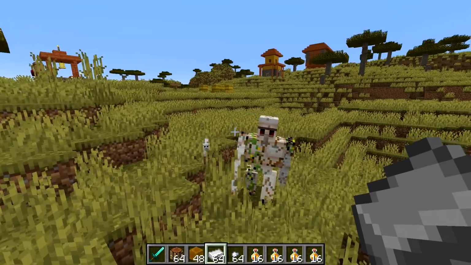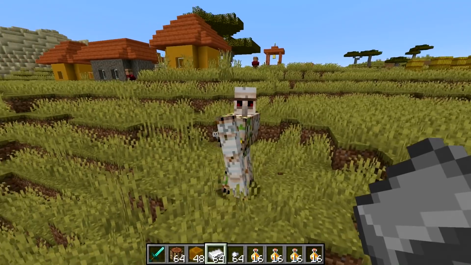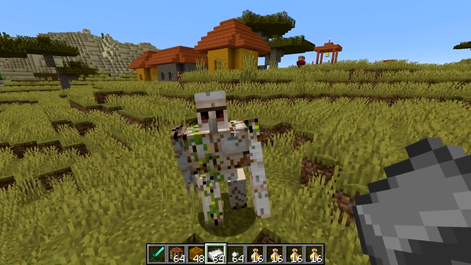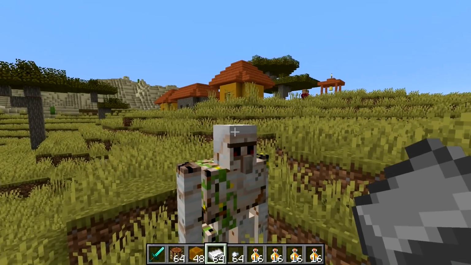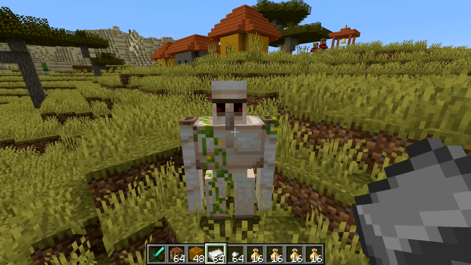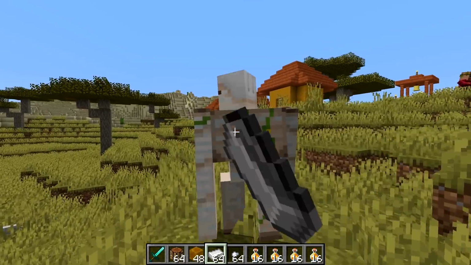The Iron Golem's damage progress, i.e. the cracks on its body, now show up based upon a ratio of the Iron Golem's current health to its max health, and of course remember you can now heal Iron Golems with iron ingots just by simply right-clicking on them. And yeah, once you can't right-click on them and once you don't hear that sound anymore, it means they're fully healed.